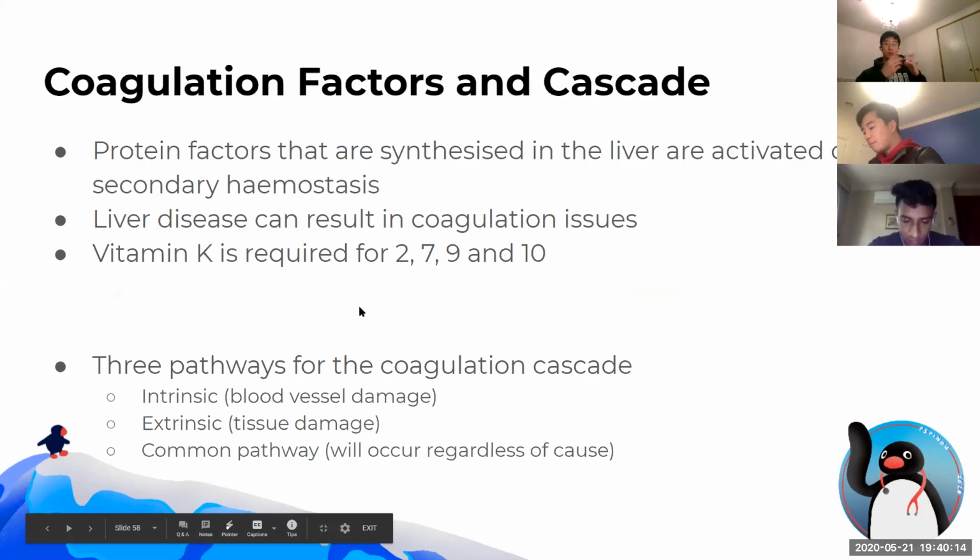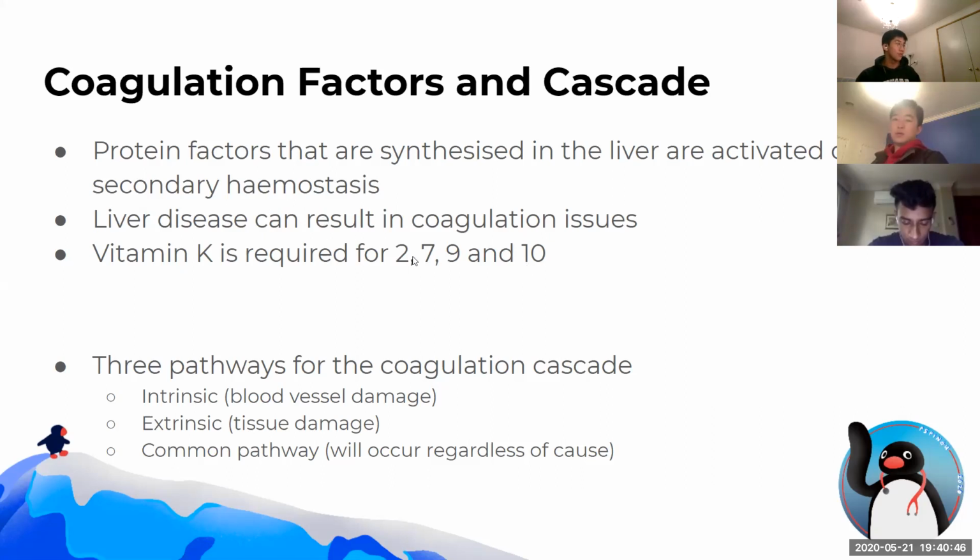Okay, so for this whole process, we need some coagulation factors, which are steps that occur in order for everything to stick together. The main thing we need to remember is that vitamin K is really important, and it's required for coagulation factors 2, 7, 9, and 10. These factors can be remembered through our TV channels: channel 2, which is like ABC, channel 7, channel 9, and channel 10. So 2, 7, 9, and 10 are really, really important.